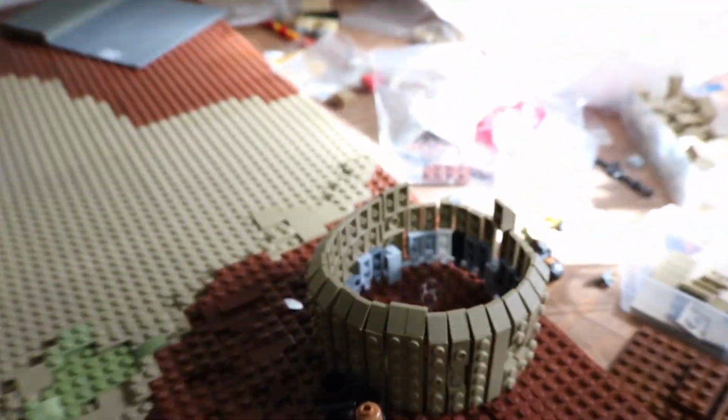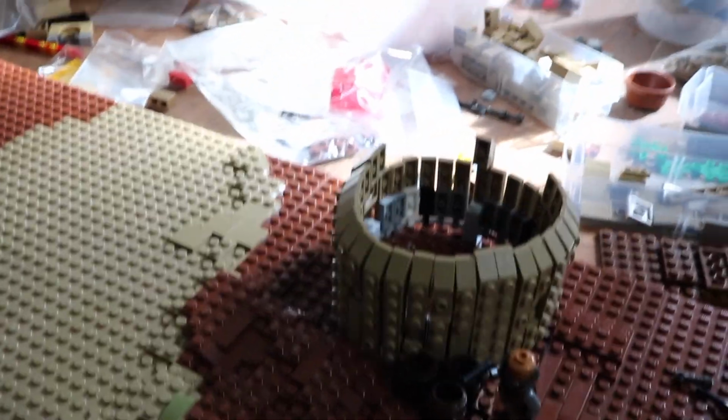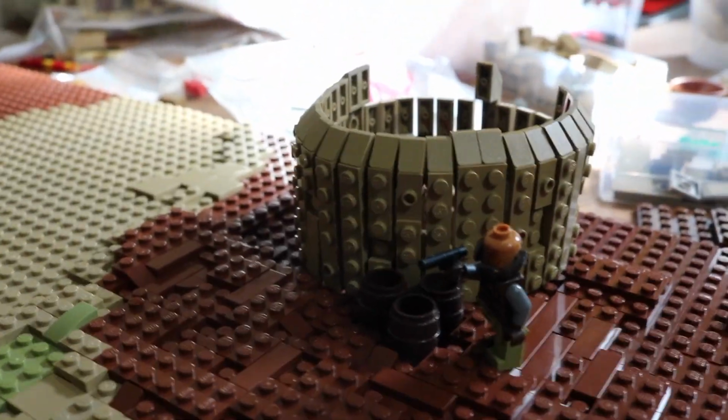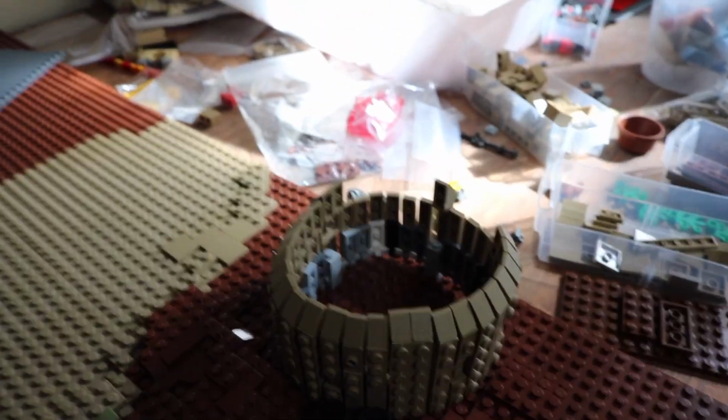And I also went ahead and filled off the rest of the top of the hut with those modified slopes that I could. And it's definitely taking shape now. Like, I'm really liking how this is looking so far. So let me figure out how I'm gonna do that top, but definitely excited for how it's looking.